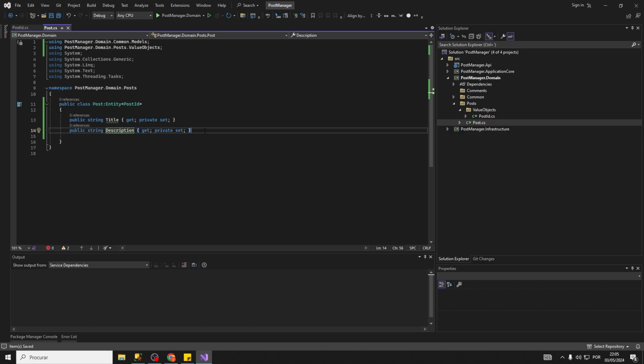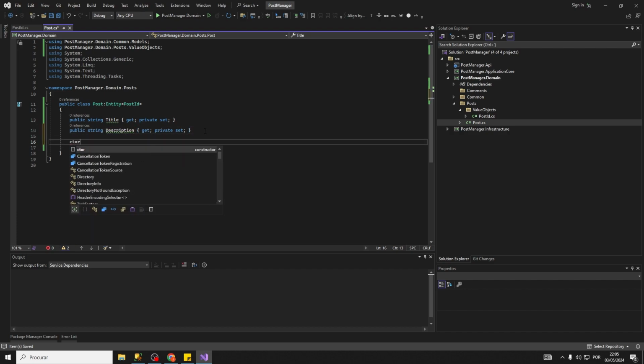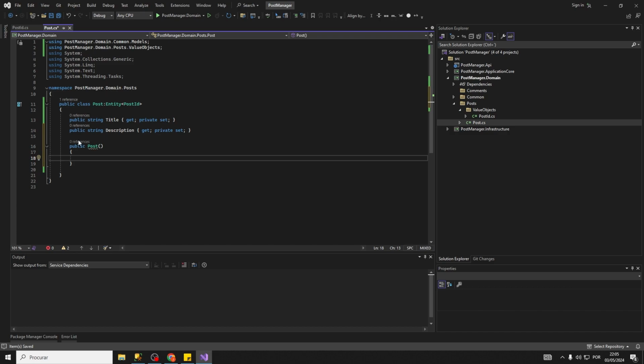And here we're gonna add the constructor. So this is gonna be a private constructor because I want to handle the creation of this object here, because I'm gonna have another static method that will handle the creation of the post. And here I'm gonna receive the title.